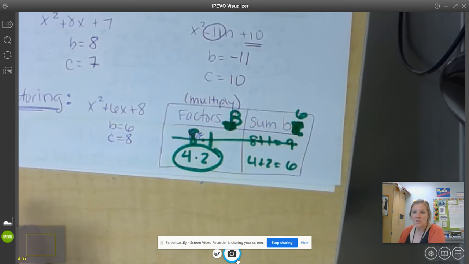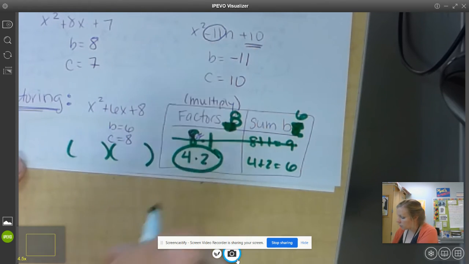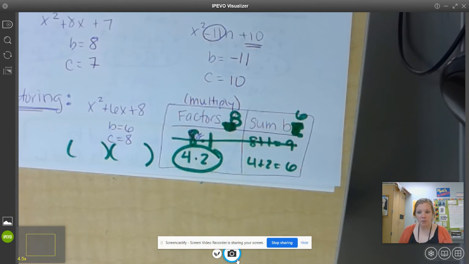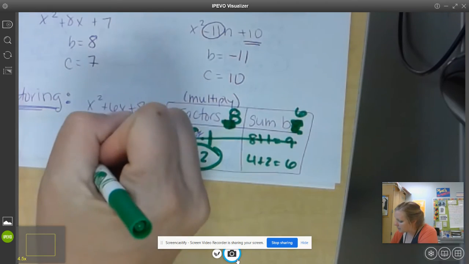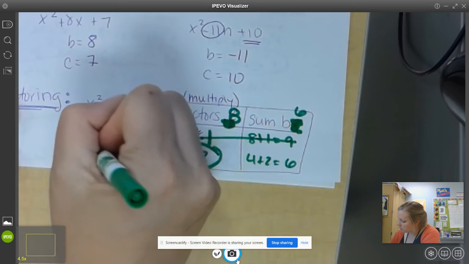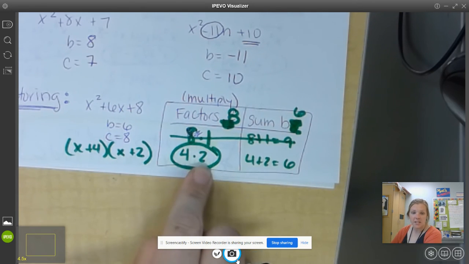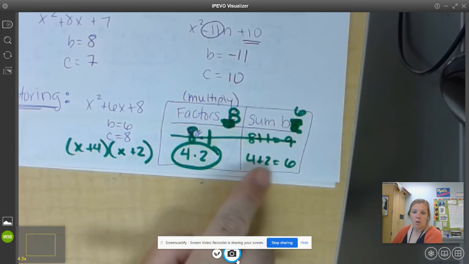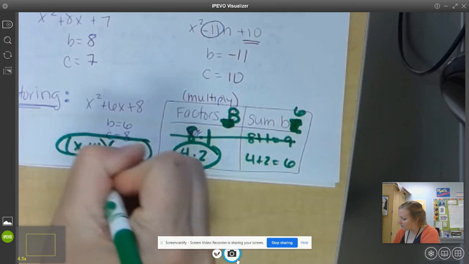And so what we do, this is the magical part. What we're going to do is we know the general form for these problems are binomials, multiplying two binomials. And we found the two numbers. So because the letter is X, I'm going to put an X in the front here. And then I'm going to put a 4 on one side and a 2 on the other. Because 4 times 2 is 8 and 4 plus 2 is 6. This is my factored answer.